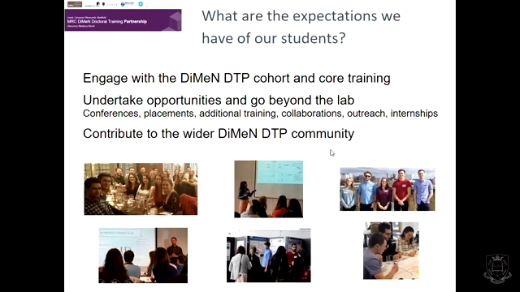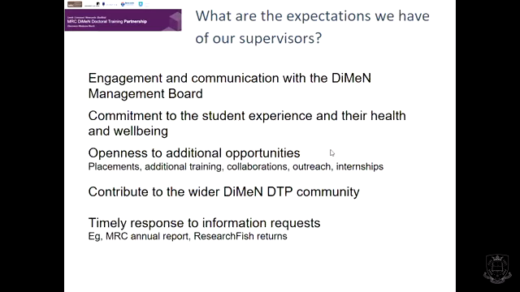So what expectations do we have of the students? I'll go through this fairly quickly, but they've got to engage with the cohort. It is a cohort, the MRC wants a cohort. They've got to engage with that, they've got to come to the training. That's just part of the deal. They really should take opportunities to do stuff outside the lab, and I completely agree with the point that was made before. We get the students to do all these extra things now, we haven't got time for research. But that's the way it is. They need to avail themselves of the opportunities that we make available to them. And they need to really contribute to the wider DCP community as much as they are able.